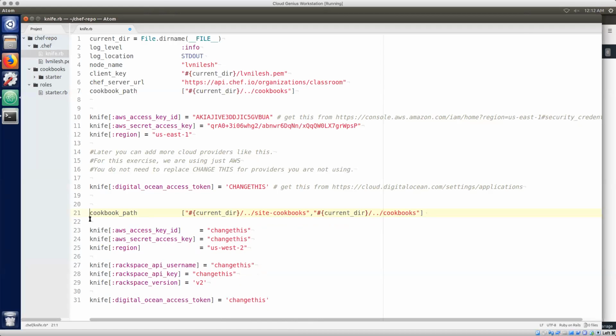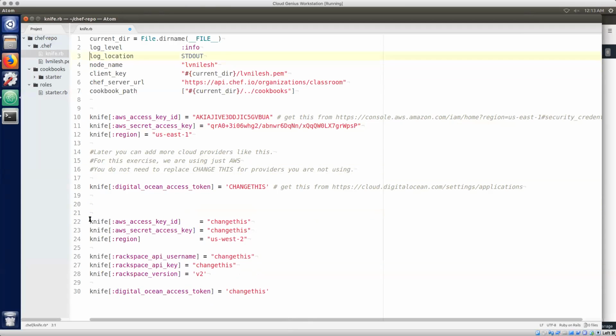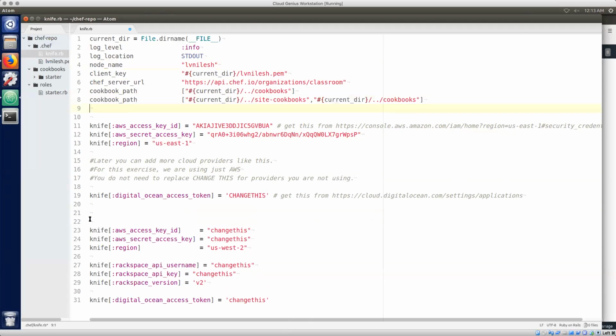Next, the thing I want to focus on is cookbook path. This is something you want to pay attention to: you want to keep 21 because it is actually a little bit more expanded than 7. If you pay careful attention, I'm going to cut 21 from here, go to the top and place it right next to line number 8 and compare. What you will see is that there is only one item, cookbooks, as opposed to here, where we have cookbooks and then site cookbooks.